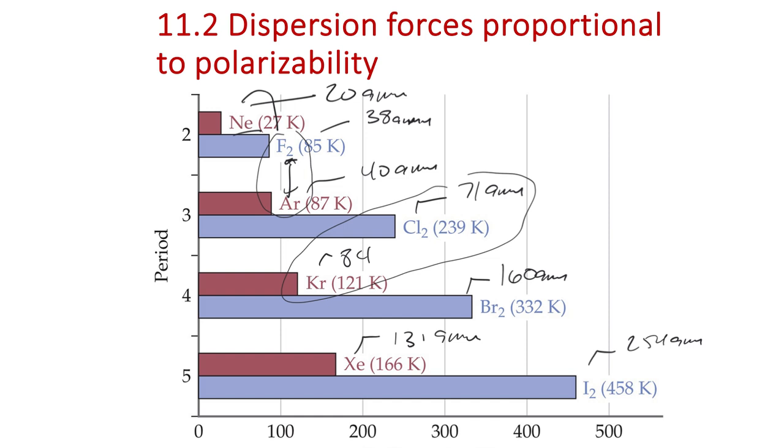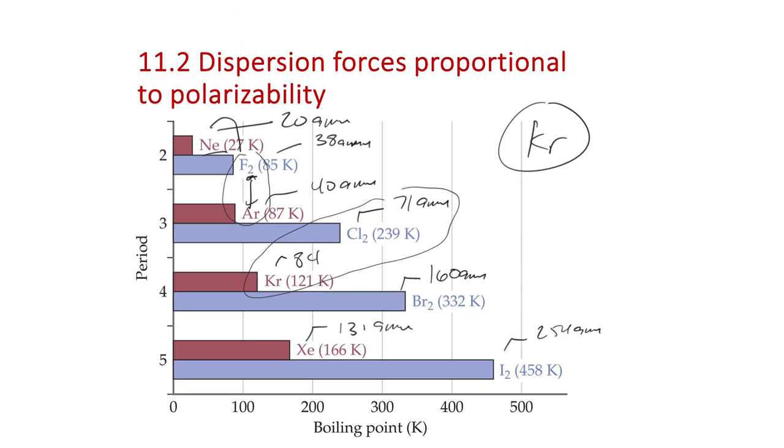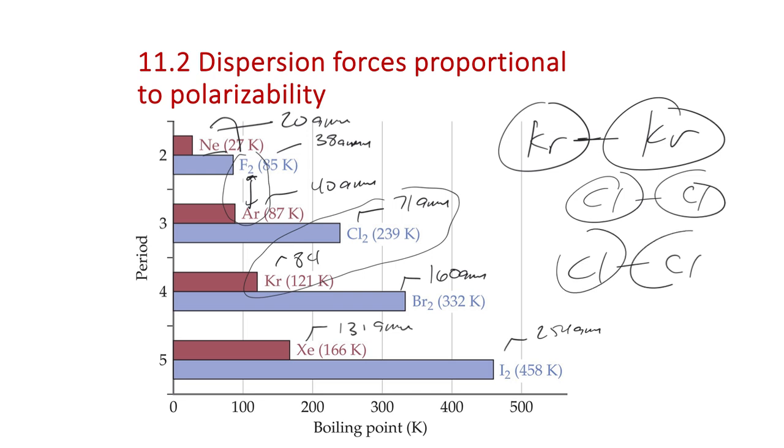So if you recall, the ability to induce a dipole moment is going to be higher with more size, but we can have more size two ways, either through having a higher molecular weight or just by having more atoms. Krypton maybe looks like a sphere, so the ability to induce a dipole moment in another sphere is probably pretty low because our contact points are so low. Now imagine we instead have two atoms, with extra contact distance between two molecules. Having double the number of contact points where we can try to shift our electrons around is going to make it easier for Cl2 to induce its dipole moment.